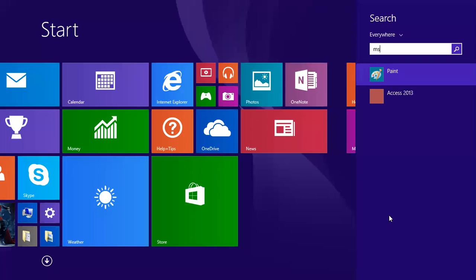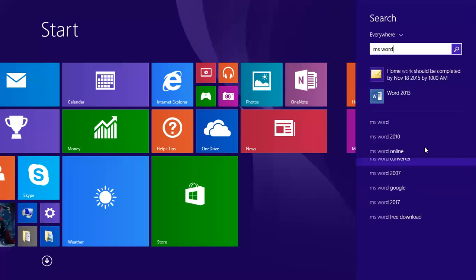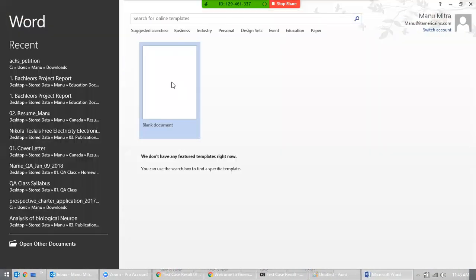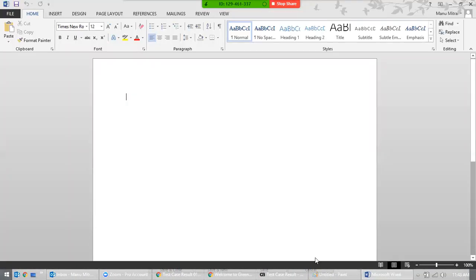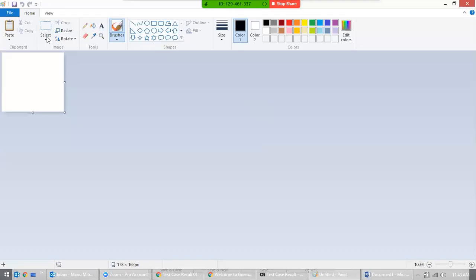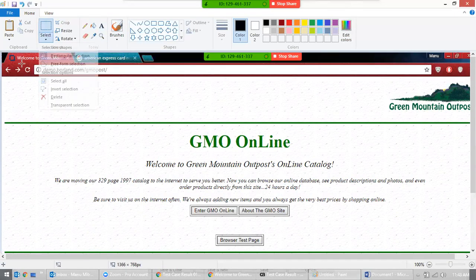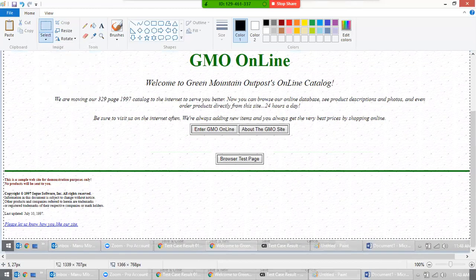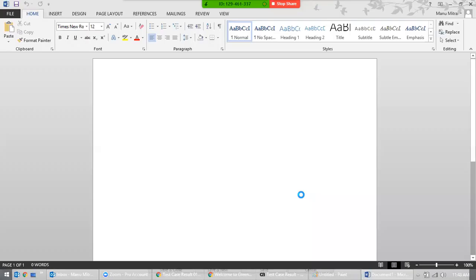Let's say here what I do is, I use MS Word. Let's say I use this MS Word and I document all my screenshots. Let's say this is the page, this is my first test case, right? Put a print screen option, put it here. The reason I'm using this is that I don't want all the options here, only what is required for testing. Okay, this is my step 1.